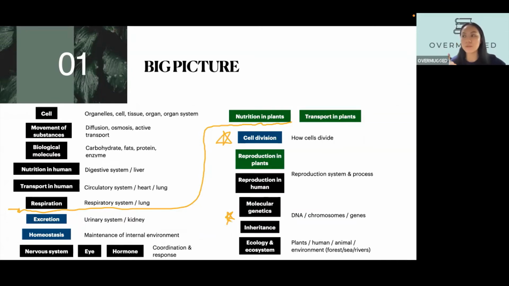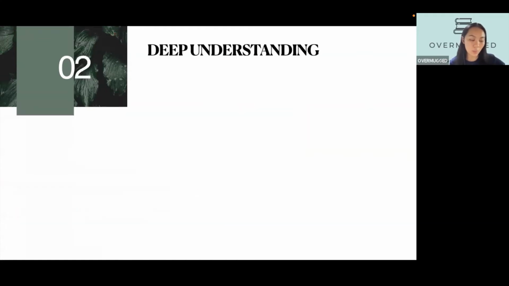So this is all the chapters that you're going to learn. 20 chapters for pure students and 17 for combined. Yeah, so this is all the syllabus. So along the way, once you know this, of course we want that deep understanding of all your content. And I would say that for Sec 3 chapters, our priority is definitely that we'll be recapping Sec 3 chapters.